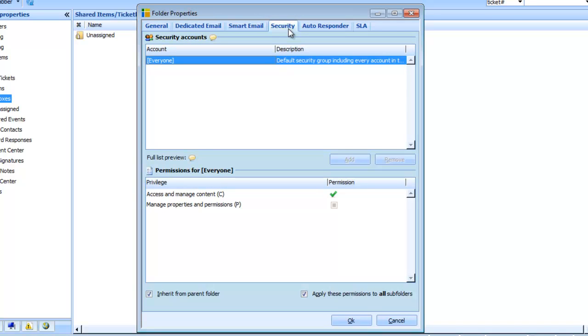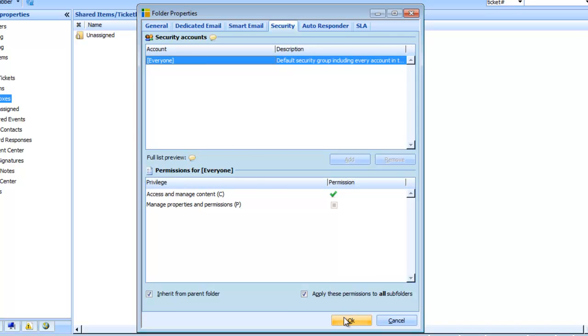This tab allows which groups or agents in the company can access this ticket box. Additionally, a user besides the administrator can be given access to change parameters just for this ticket box from this tab. By default, everyone in the system is allowed to access this ticket box. For further information on security within FocalScope, please view our video on security groups.